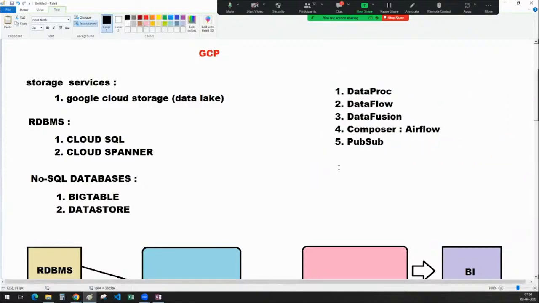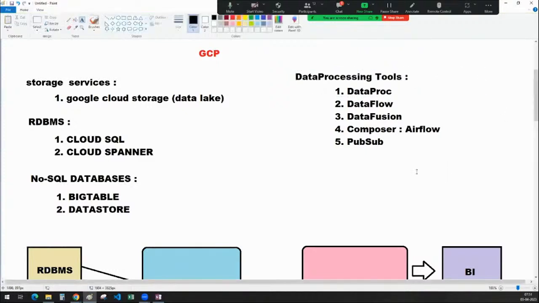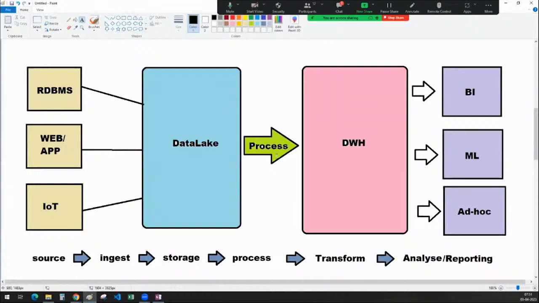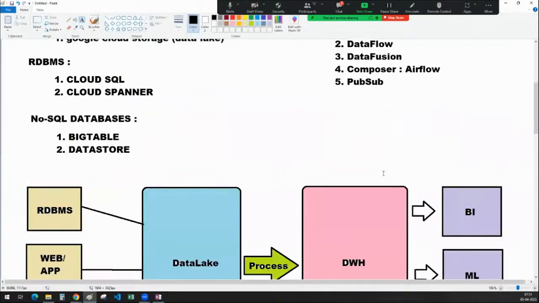Okay, so this is what I call data processing tools in GCP. If you want to process the data, you can use these many tools according to your requirements.